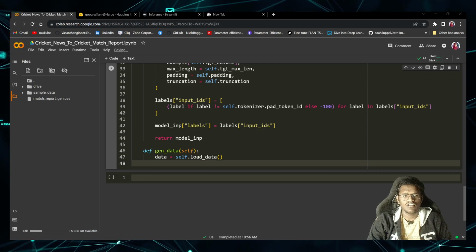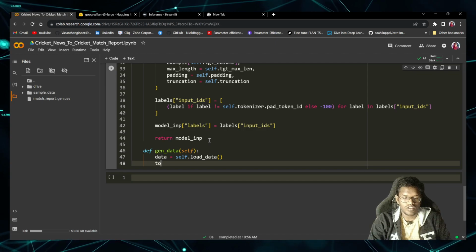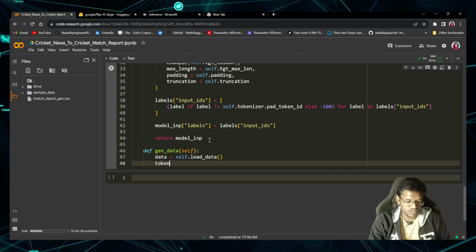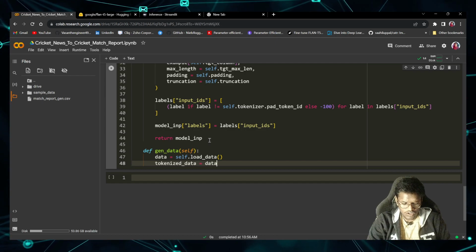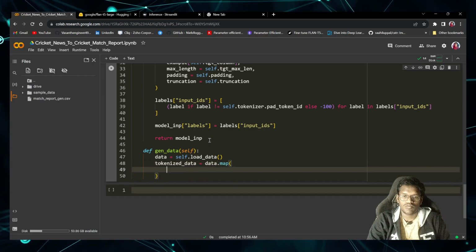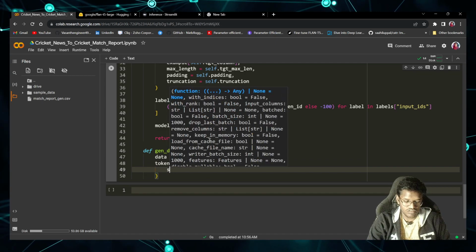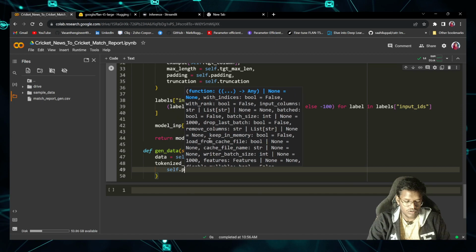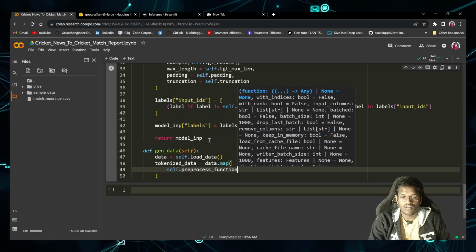Once that is done, we'll do tokenization, right? So we'll have tokenized_data, which will be equal to data.map of, what we need to map, the preprocess function, self.preprocess_function.